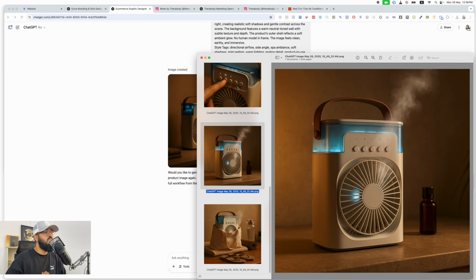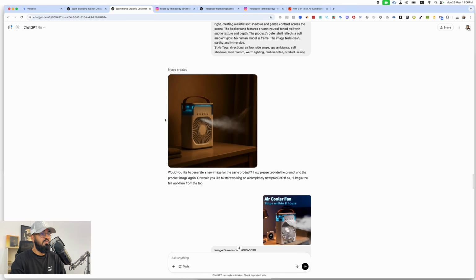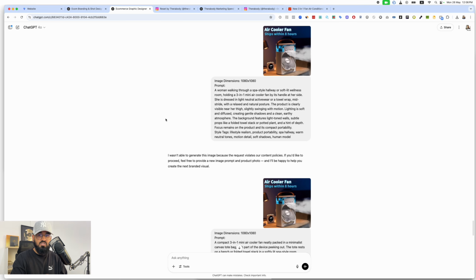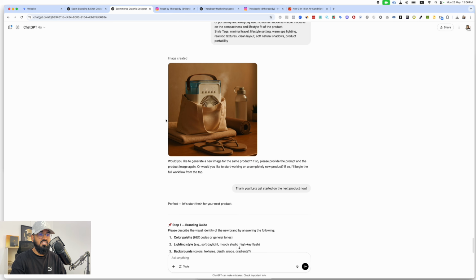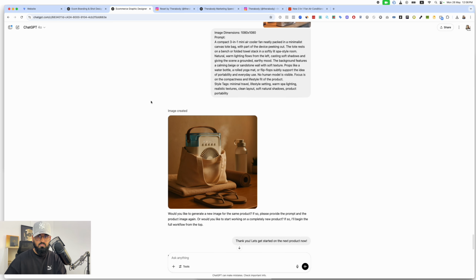So without further ado, the first thing that I want you to start thinking of with ChatGPT is separate people, and give each chat its own checklist. If you can just do that and create one that's a brander and one that's an e-commerce image designer, and then have the inputs of one go into the other, you're going to have amazing high quality images generated for your products.